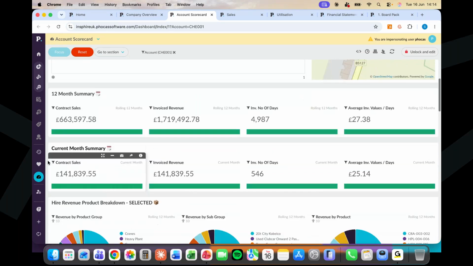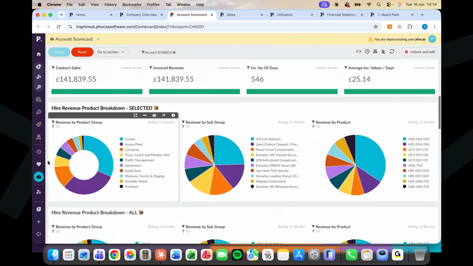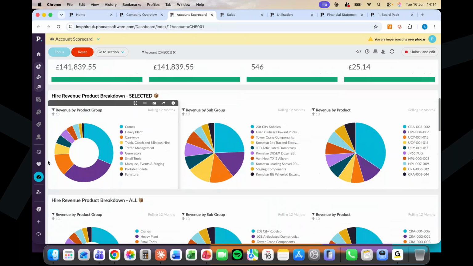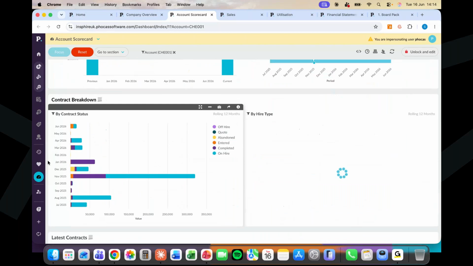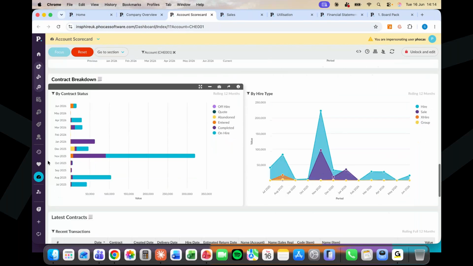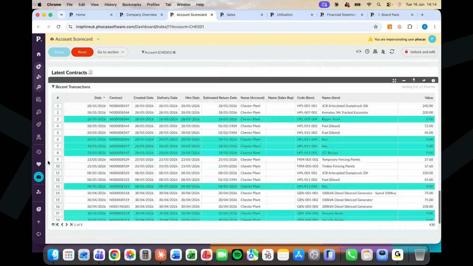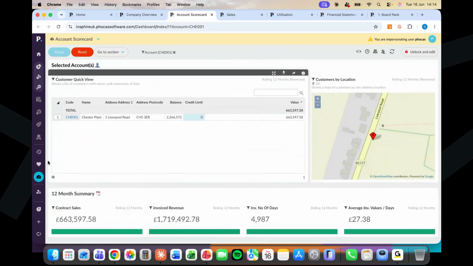Of the things that we could be hiring out to them, what proportion, what mix of those products or assets does this customer take? And I can also see those sales trends month on month, year on year, to give me a good understanding of where that customer is or is likely to start spending their money with me. So as well as fielding the normal conversations, I can have a bit more personalization around any engagement that I have with that client. And we find that this really transforms the way in which your teams will be liaising with and asking questions of the customers you deal with today.